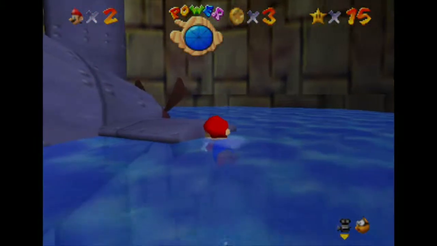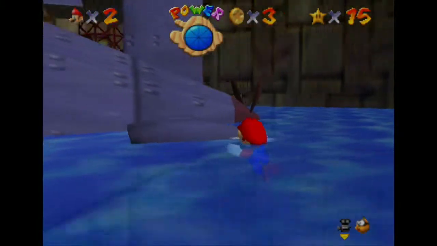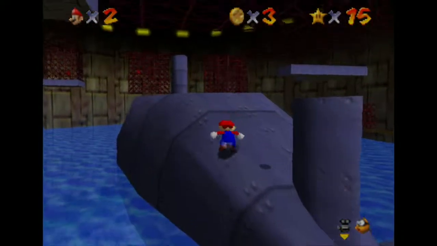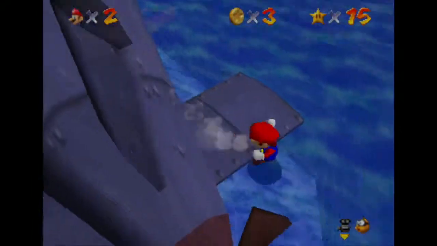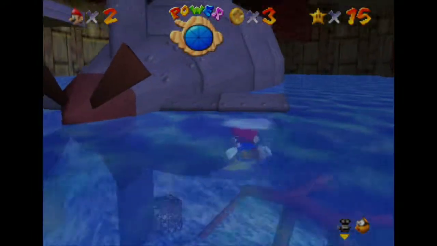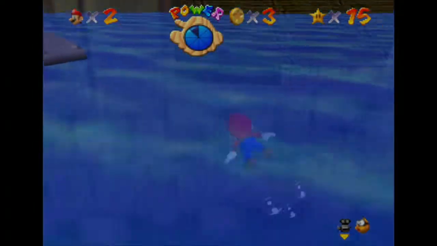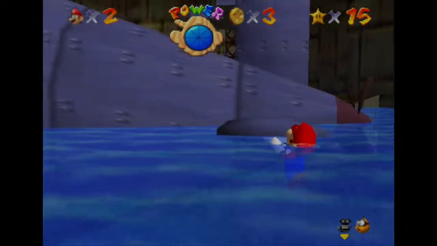So you want to go up to this fin. And then, this is also considered hard, but I don't know why. And I botched it. Overconfidence, everybody. Not good. And for some reason, I'm not jumping. I swam under the sub, but you're supposed to jump when you're on the surface, but I didn't.